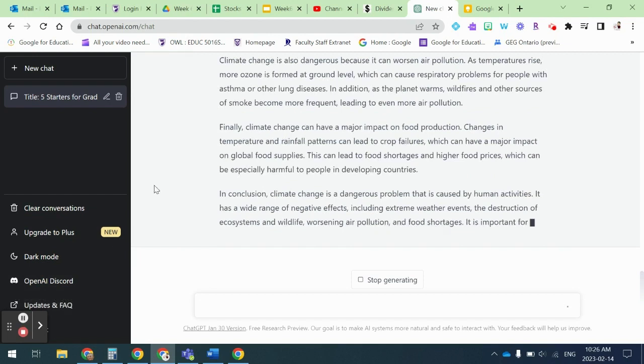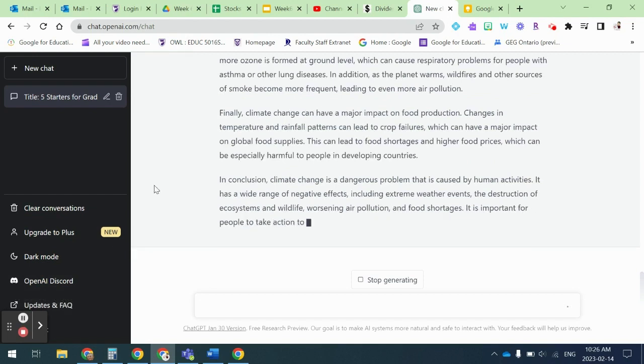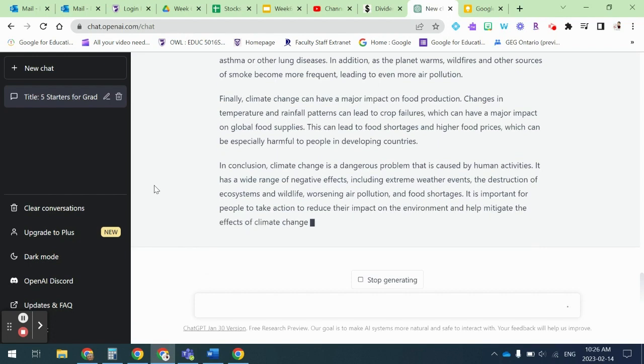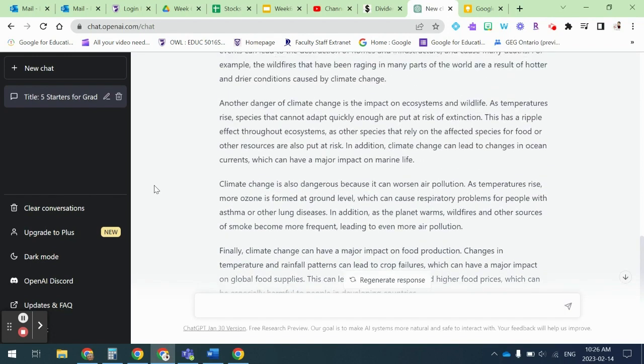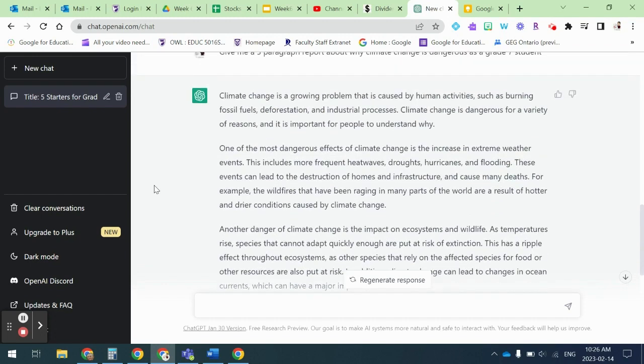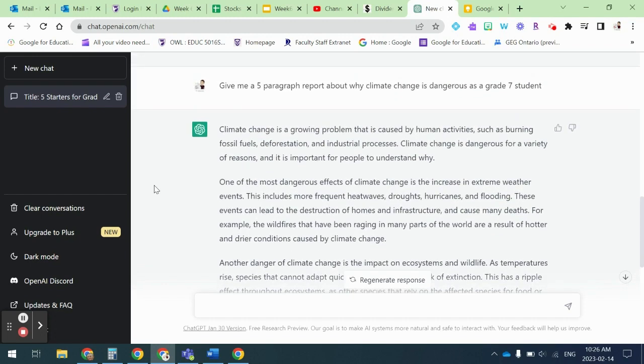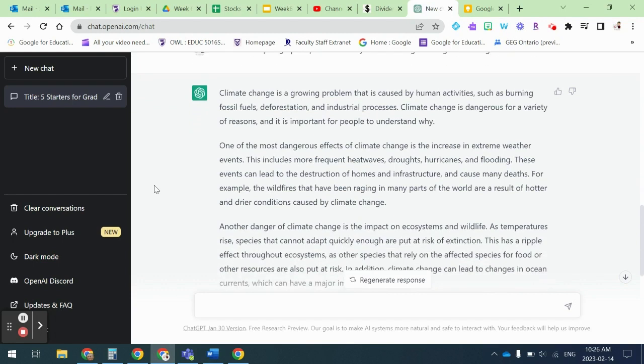All right, jumping ahead. It looks like it is just about to finish up here. So what we can do with this now, as a teacher, we could then copy and paste it on a bigger screen for all the students to see, because we could see that we have a 5-paragraph essay here. Actually, they snuck in 6 paragraphs, which is awesome too. And as a class, we can break this down.